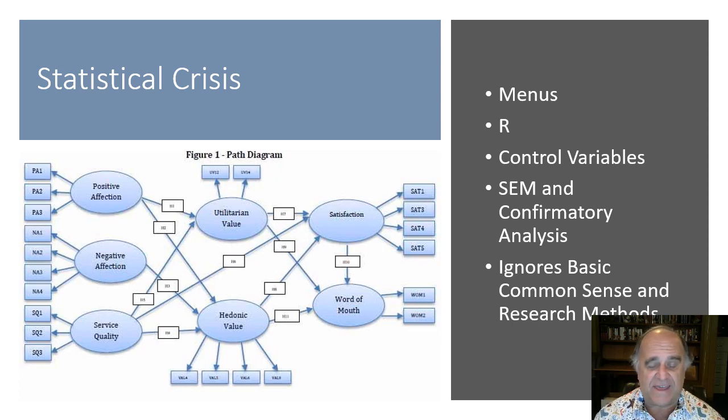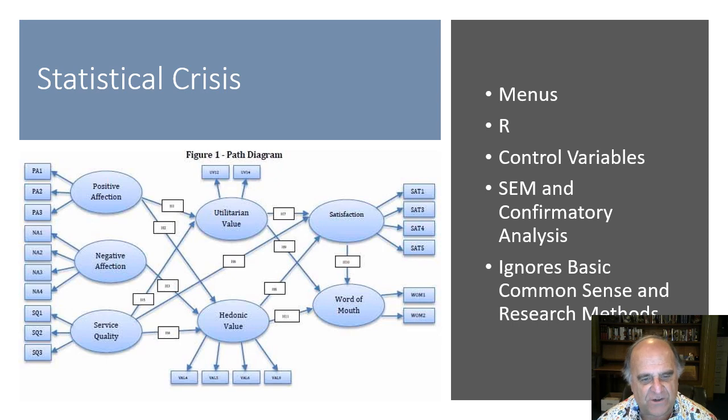Another area I think contributing to the statistical crisis is control variables. Control variables is the idea of introducing variables into our equation, especially a regression equation, to control for other variables. We'll talk about this more later, but to me, the expansion of the use of control variables is a major problem in statistical analysis in psychology. It's probably even more so in sociology, but it's become a major problem in psychology, especially social psychology.